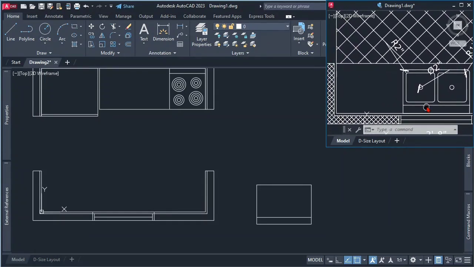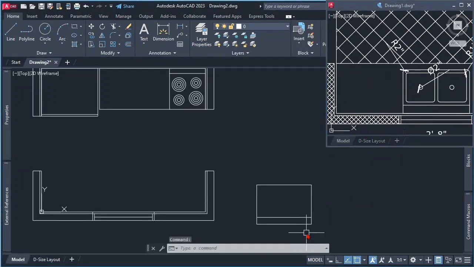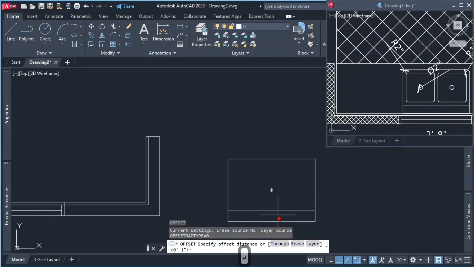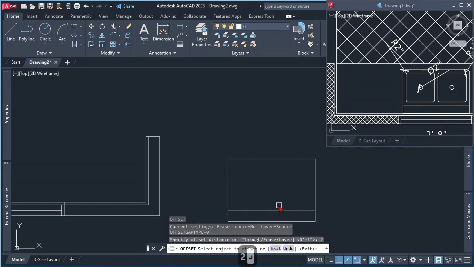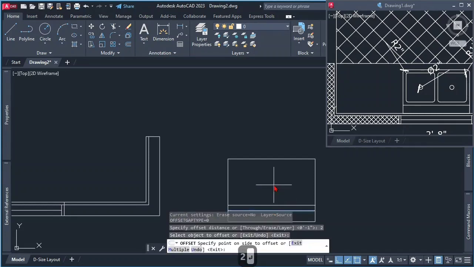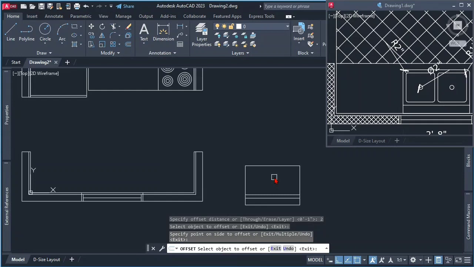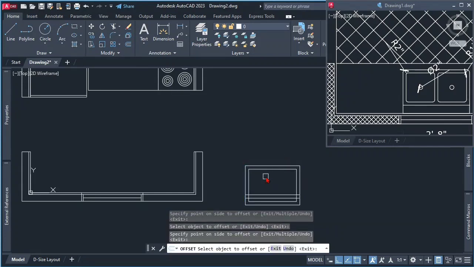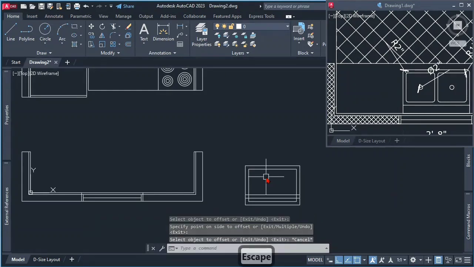All right, so 2 inches. Let's offset these 2 inches, right? Offset with O, enter, 2 inches, enter. Let's offset this line up, like so, 2 inches. Now we can offset also 2 inches over here. So let's offset that 2 inches and move it down, like so, and press escape.